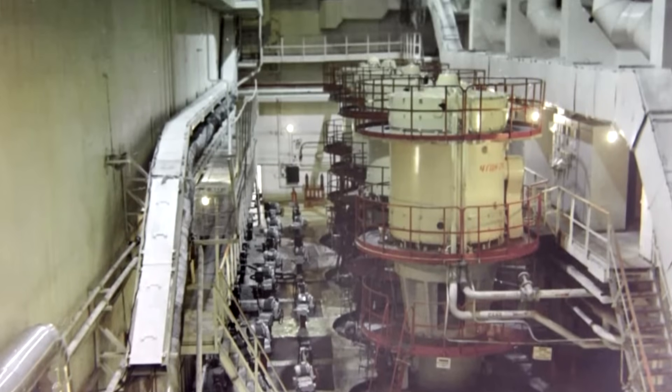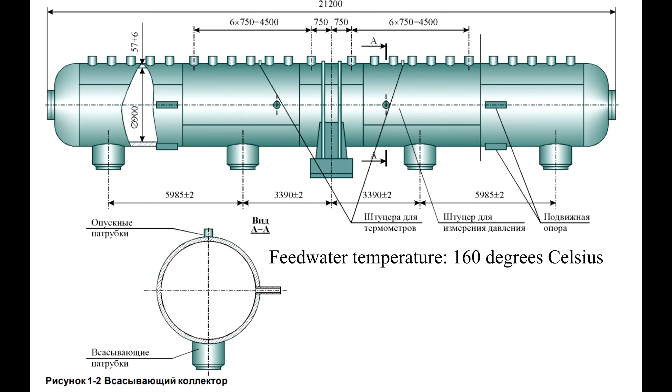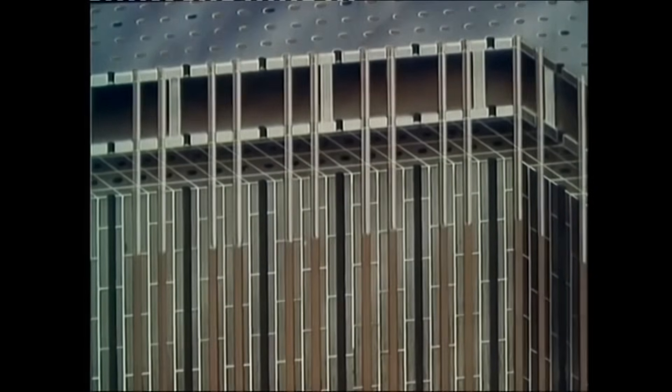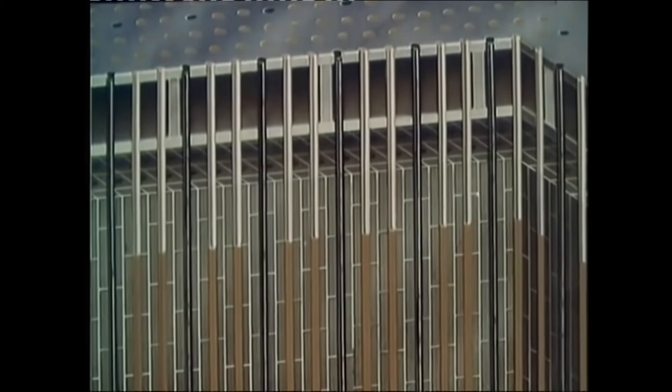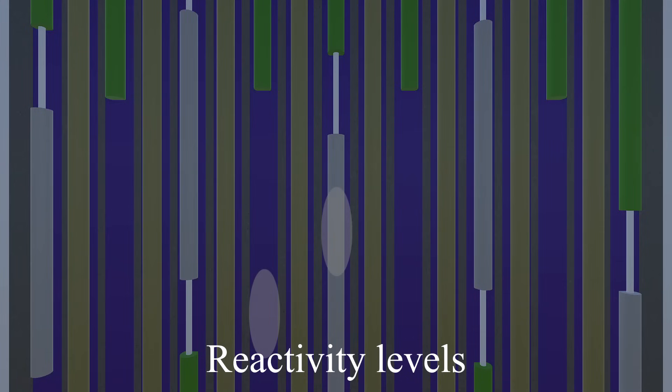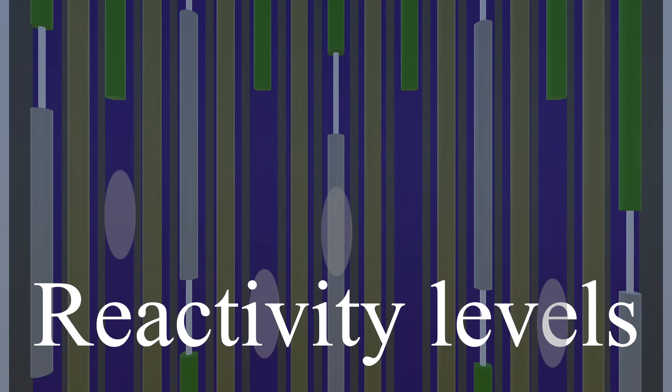Now all 8 pumps are active, and one problem is suddenly brought to the limelight: reactivity. Feedwater temperature at 160 degrees Celsius is little more than half the temperature of the overall coolant at 280 degrees Celsius. This reduces boiling and therefore the number of voids — effectively bubbles of steam in the reactor — decreases. The RBMK depends on the positive void coefficient. Deriving most of its neutron moderation from graphite, the absorption of neutrons by water is more significant in RBMKs than its moderation effect. If you boil the water, fewer neutrons are absorbed and more fission occurs, increasing reactivity, which leads to more boiling, and the cycle repeats.